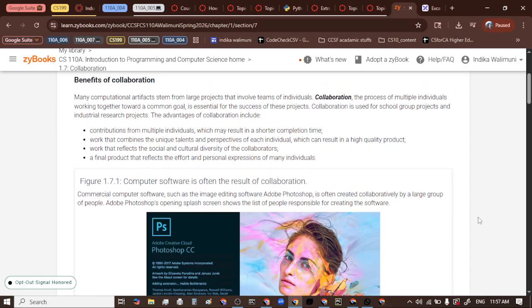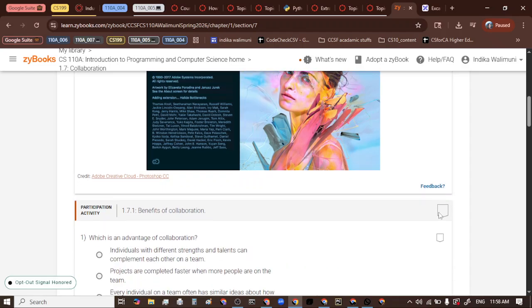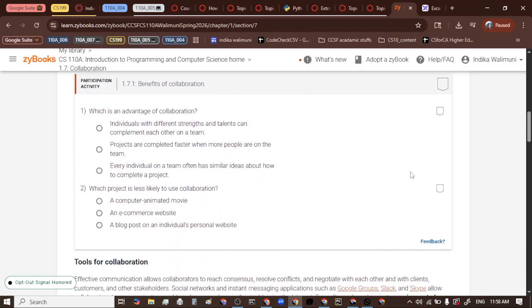Alright, so collaboration is a really important thing, especially in computer science. A lot of products come from teamwork, right? Here also, I encourage you guys to team up, and that's one of the reasons we do the team discussion together, right? It's very true in computer science and in product-wise, right?